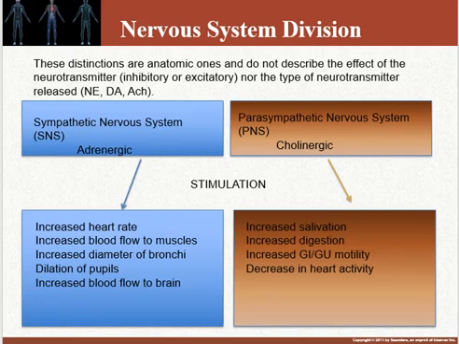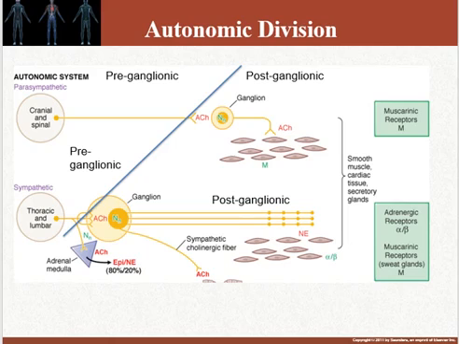And just to kind of remind you, we're looking again at the nervous system. We're going to be looking really at the orange boxes over here on the right, the parasympathetic nervous system, or the PNS, sometimes called the cholinergic system. When stimulated, basically you're looking at the digestive type properties. So we're looking at salivation, digestion, moving fluids and solids through the GI and the GU system, as well as a reduction in heart activity. And we'll spend a few moments on that when we get to that specific point.